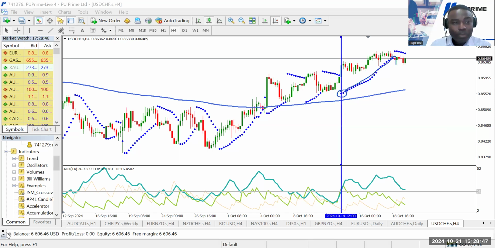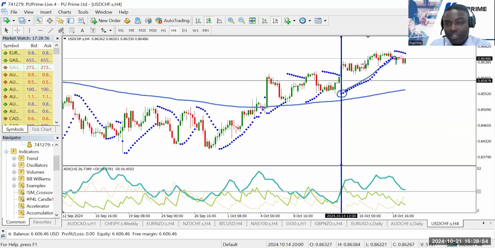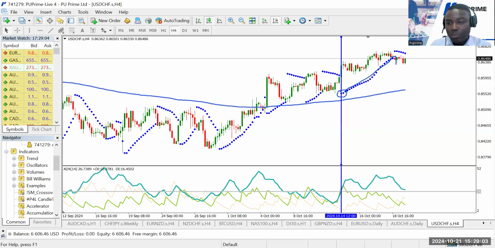And this simple combination of indicators is just a simple strategy that in this instance generated as much as about 80 pips just straight away like that. Now, these are 4 hour, so it's not a day trade, it's a swing trade, and it was able to generate as much as about 80 pips. You can see it took some time, so it's not something that happened within a day.